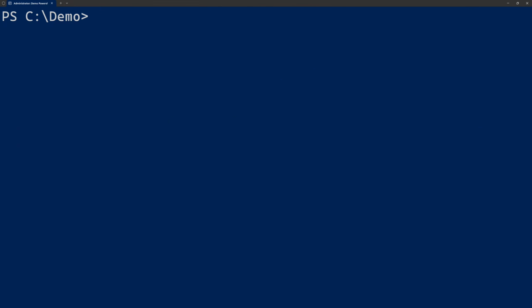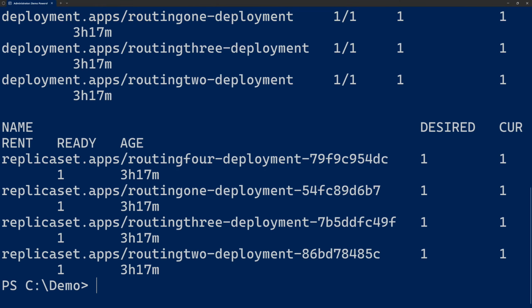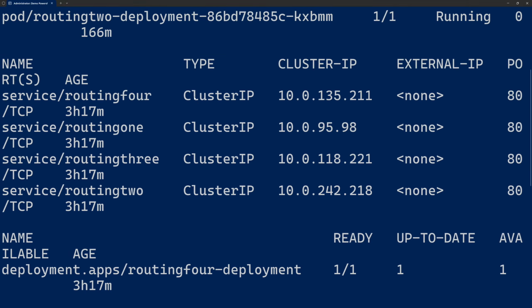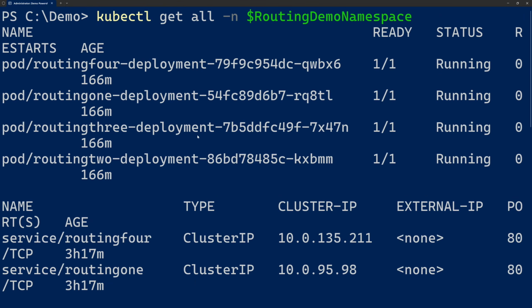Now let's take a look at our demo namespace, what we have deployed there. Here we should see we have 4 applications running. We scroll up a bit, we have here 4 services, all are cluster IP. This means they are not available from the outside of the cluster, but thanks to our gateway, we can access them anyways. If you scroll a bit further up, we also have 4 pods running for 4 applications.